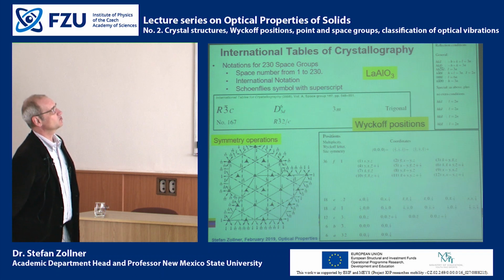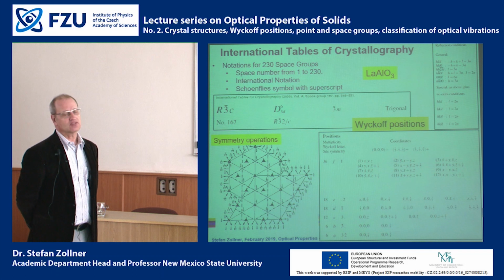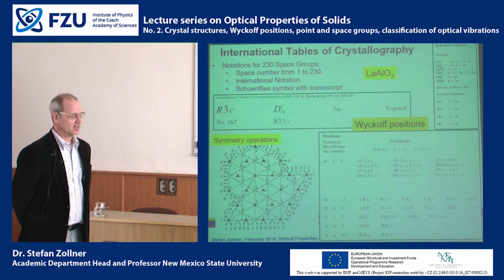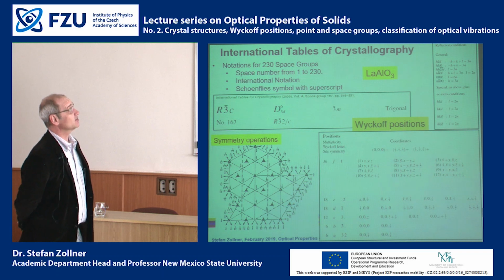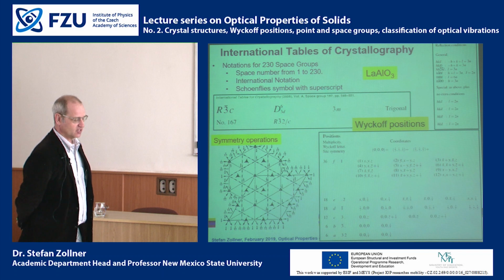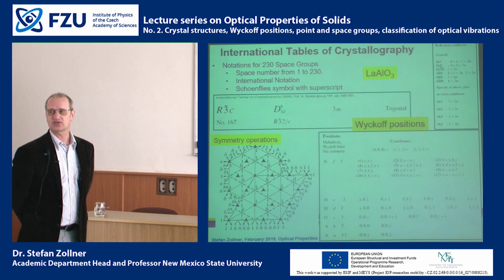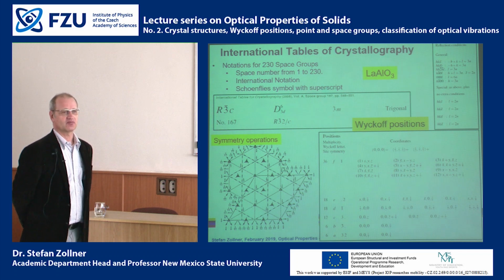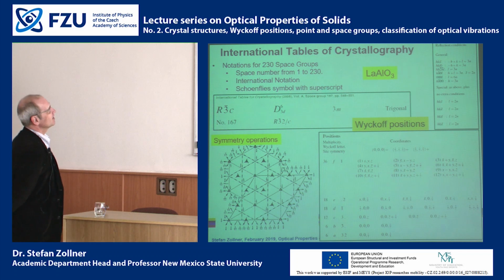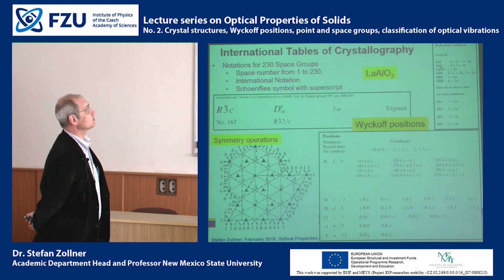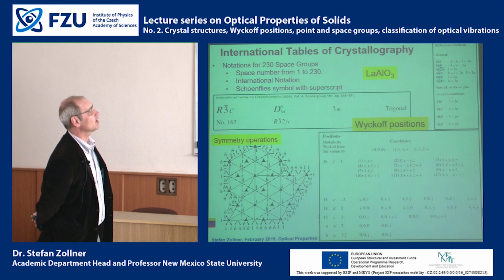And the first question is, well, what notation do I use? And the most common notation is not very original, not very imaginative, because you simply number the space groups from 1 to 230. And so you need to memorize what number is associated with the crystal structure that I have in my lab right now.